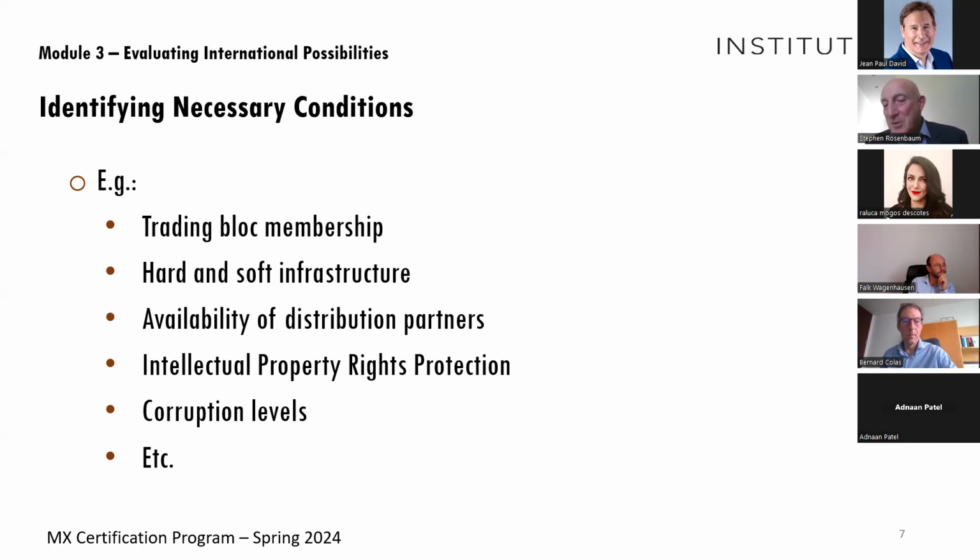So we're seeing more and more countries wanting to join the WTO, the World Trade Organization, but not everyone is a member. Many of the large countries in the world, for example, China, they joined first in 2001. Russia joined first in 2010. So many of these large economies have been quite slow in joining the World Trade Organization, which is designed to reduce tariff and non-tariff barriers around the world and create more free trade and the gains from free trade. So trading bloc membership could be a crucial thing if you're dealing with a country which has not yet attained WTO status. This makes it very, very difficult to trade with these countries. So it could be, I've done some consulting in Sudan, for example, for companies in the Gulf.